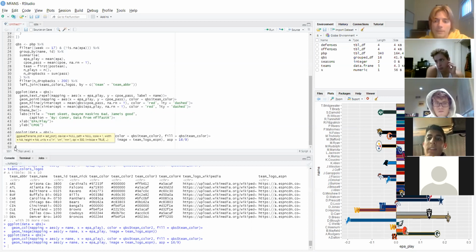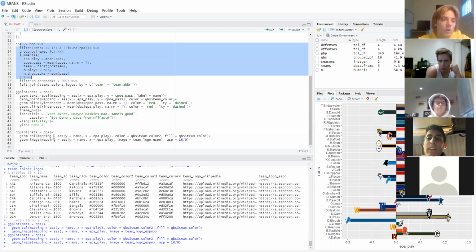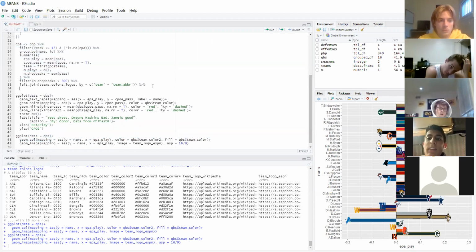Okay, but we still want them in descending order. So you want the biggest one up top and the one that's most negative at the bottom, because that just looks cleaner, right? So what can we do? Well, we can do two things. We can arrange it up here, or we can arrange it down here. I just find it easier to arrange up here. So we use the arrange argument and put it in descending order by EPA per play.